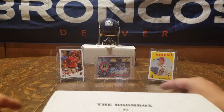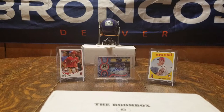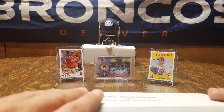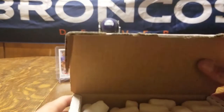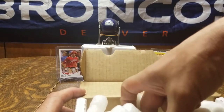We got two for sure future Hall of Famers — not sure about this one, he's still yet to show, only one year in. Anyway, let's go ahead and break into this and see what we get. Let's hope for the golden ticket — and it doesn't look like it. That's alright, one of these days we'll get it.